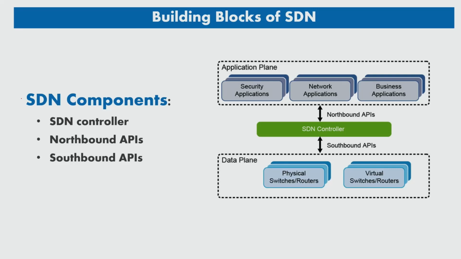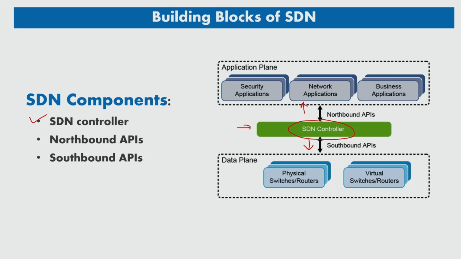So here, SDN provides a centralized programmable network made up of the following components. First is the SDN controller, which is this one, and the northbound APIs and the southbound APIs. The SDN building blocks and their interactions with applications and services, as well as networking devices, are depicted on this diagram. So first, the controller, right here. In a broad sense, it's a collection of software that replaces or extends the control operations that were formerly part of the embedded operating system in a network device.